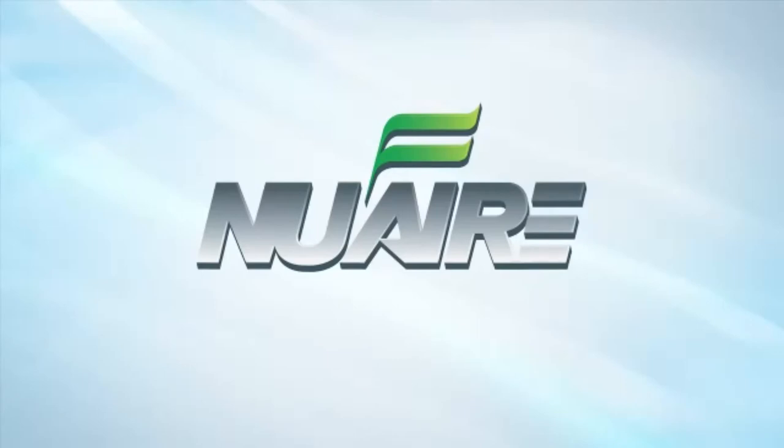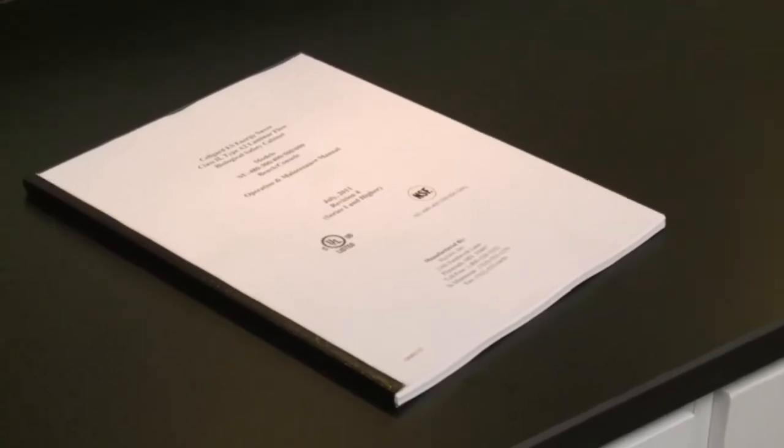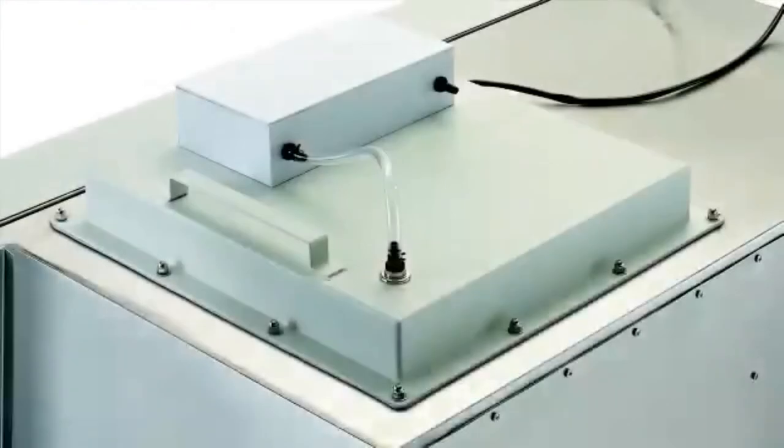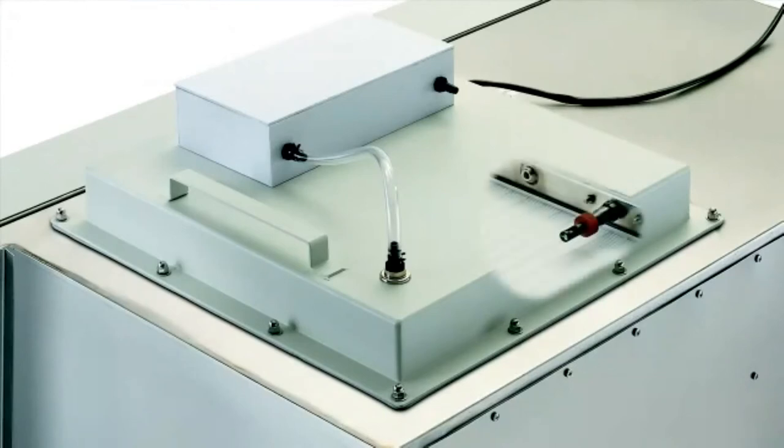We're going to show a brief video of some of the tests done during field certification. HEPA filters — whether part of a building exhaust system or part of a cabinet — will require replacement when the airflow is no longer sufficient and filter load has reached capacity. Filters must be decontaminated before removal. To contain the formaldehyde gas typically used for microbiological decontamination, exhaust systems containing HEPA filters require airtight dampers to be installed on both the inlet and discharge side of the filter housing, ensuring containment of the gas inside the filter housing during decontamination.